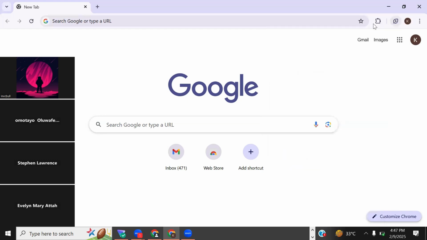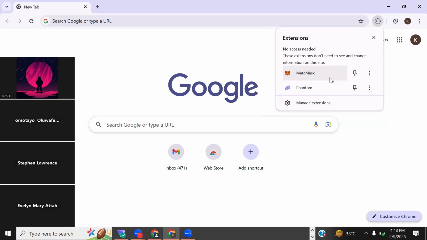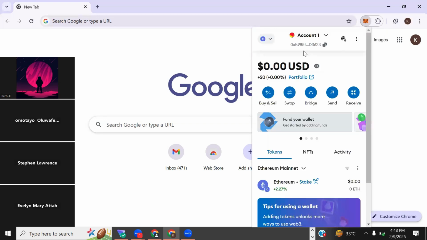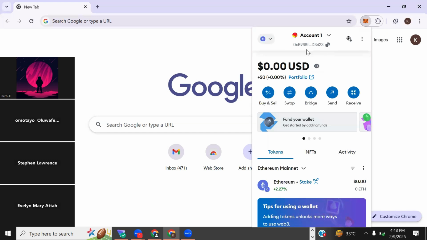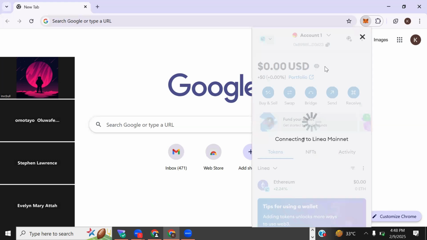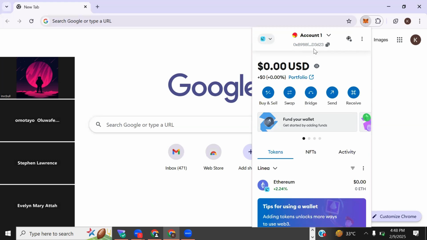Okay, yeah, this is my wallet address. Just know that it starts with 0x. My particular one starts with 0x and ends with 632 on Ethereum mainnet. Let's check Linea, which is a blockchain built on top of Ethereum, although we'll talk about layer one and layer two if time permits. You can see that it's still the same thing across the networks, as long as I'm using this particular wallet.